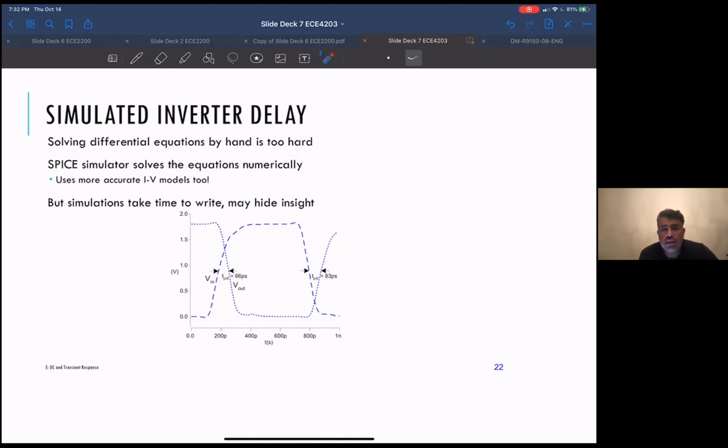So long story short, there's a place to do detailed simulations, but there is definitely a place, and usually it's at the very beginning of a project, where you want to do these Excel level, hand level calculations to get a rough idea of how things look. Are you going in the right direction, and get some insight into why or why not. So that's a very typical place.